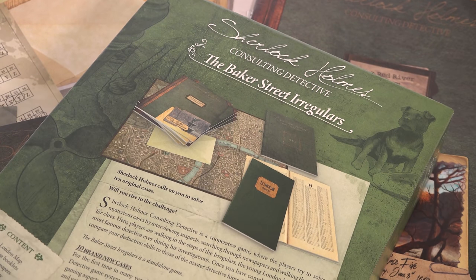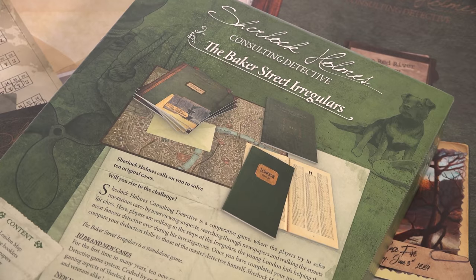Now that, in its own right, is a fantastic thing. Let me just be upfront by saying that the Sherlock Holmes Consulting Detective series is an incredible collection of games that 100% deserves your attention if you have even a passing interest in detective games, which seems to be an absurdly popular genre for board game fans around the world. But that brings us onto the new kid on the block — or should I say Kids on the Block — the Baker Street Irregulars, a box so good that I think it may have actually raised the bar of the series as a whole and could be the perfect introduction to the Consulting Detective games if you're new to it, and a must-buy if you're a long-time fan.